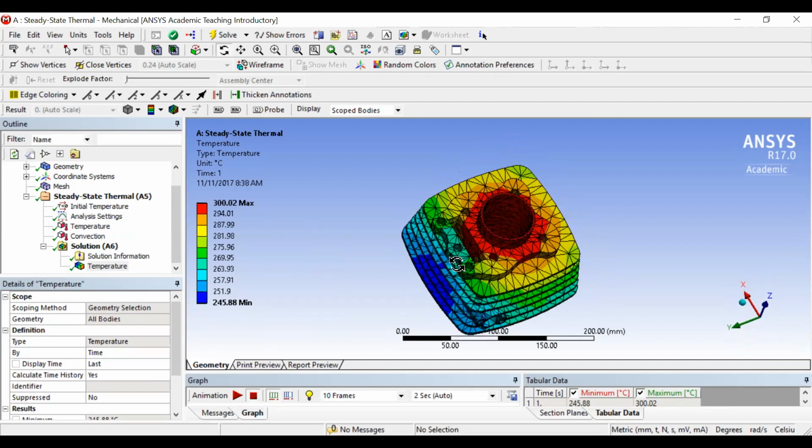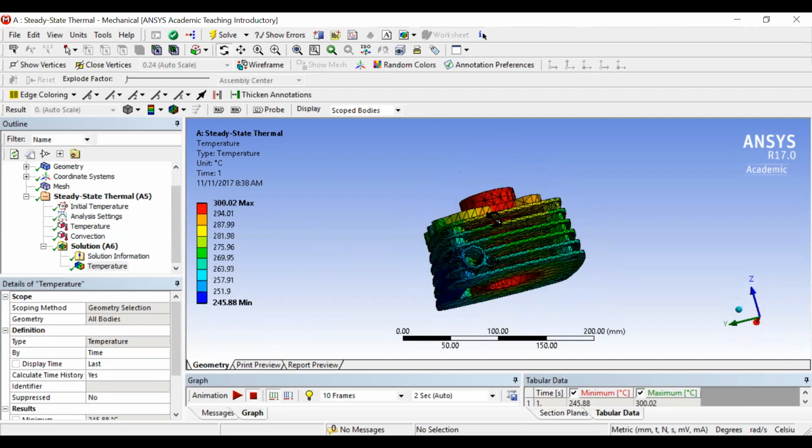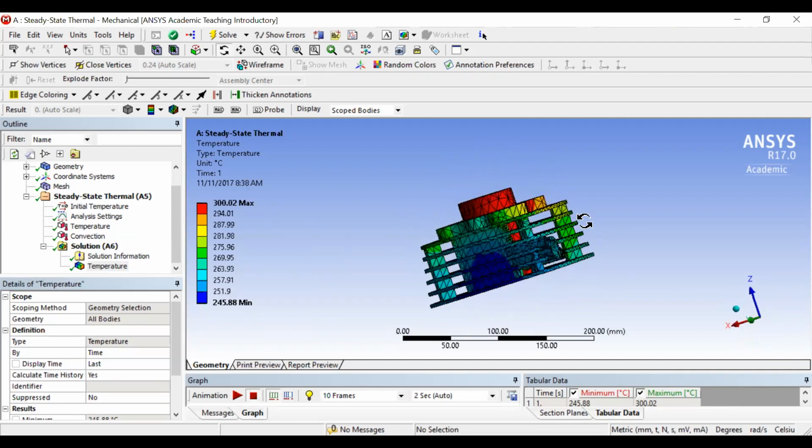And when you look at these holes down here, they're not too close to another slot. So looking at this design aspect, to me it looks pretty good.